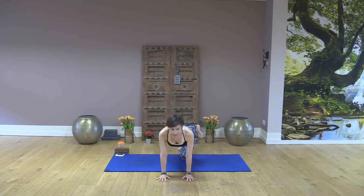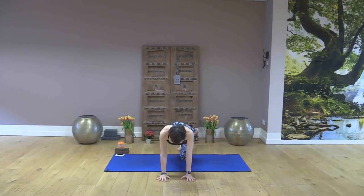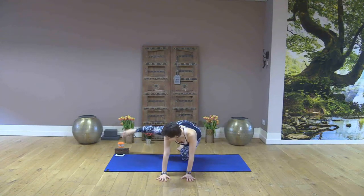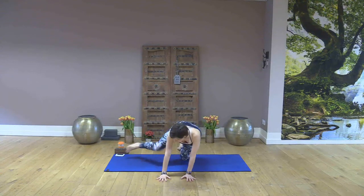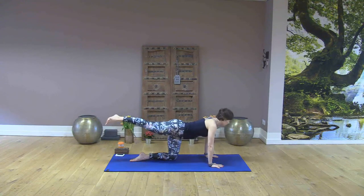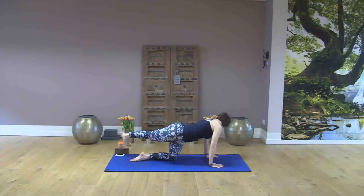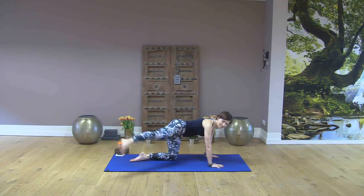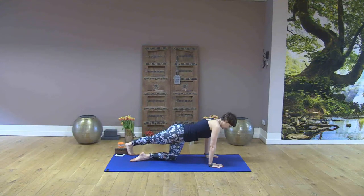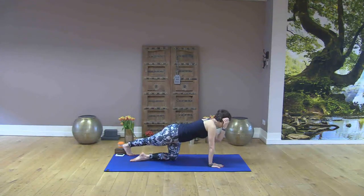Inhale and slowly exhale. Inhale and exhale. Push from the side. A bit lower or higher. You can hold. Again, have your head, have your lower back. Or try your left arm. Inhale. Slowly exhale.